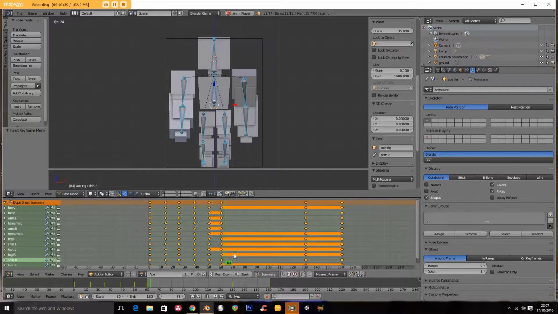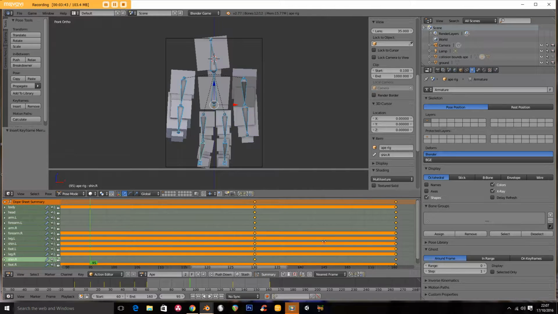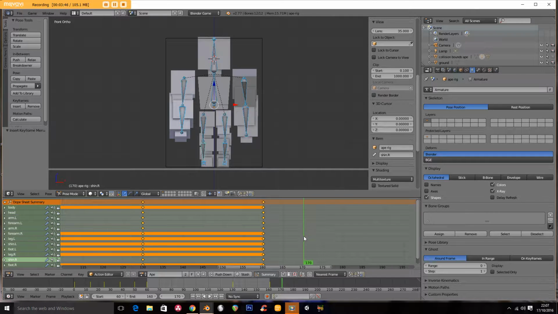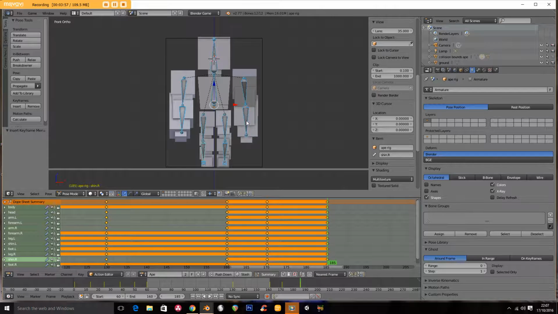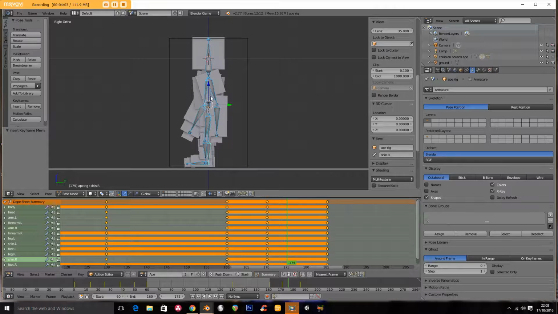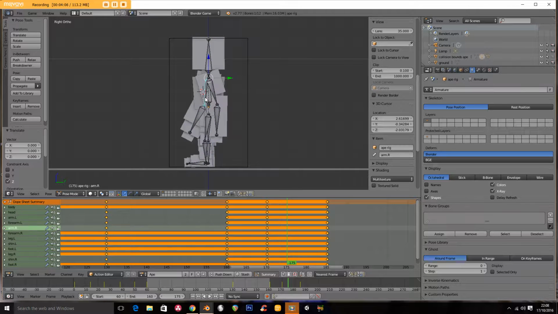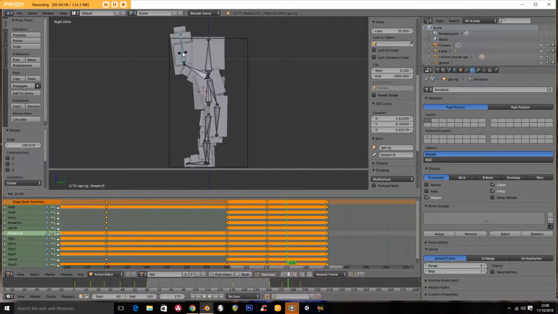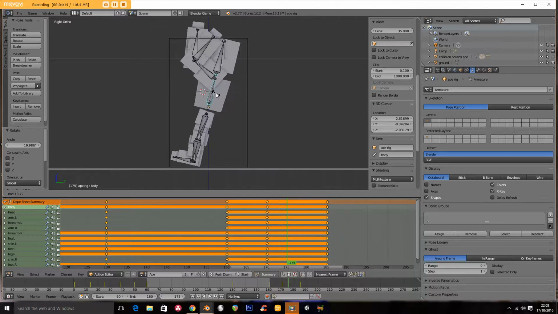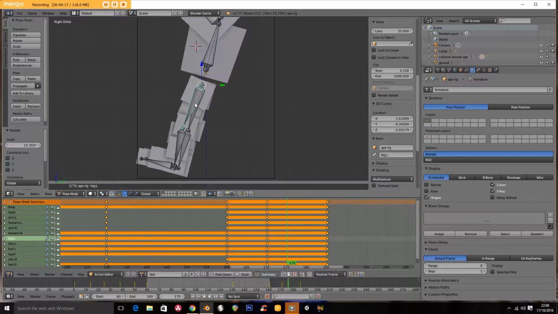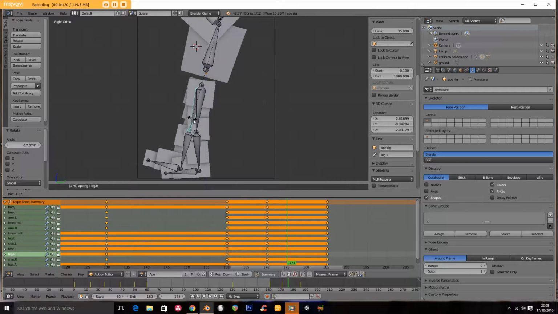And then I'm going to add in a more dramatic animation, which is going to start at frame 170. We'll keyframe that. And it'll end at 185, so it'll be 15 frames long. And so around frame 175, what we're going to do is have him raise his arms. Now that's not an ideal stance, so we'll bring these back.